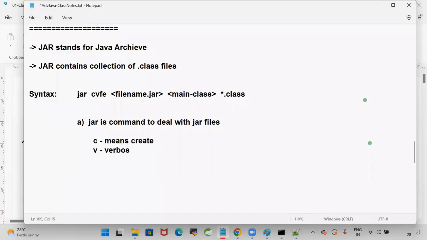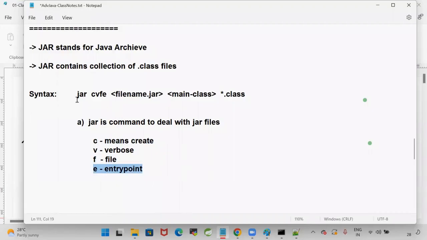Verbose means display the output to the console. F means file. E means entry point.